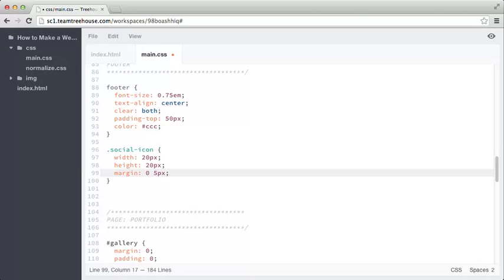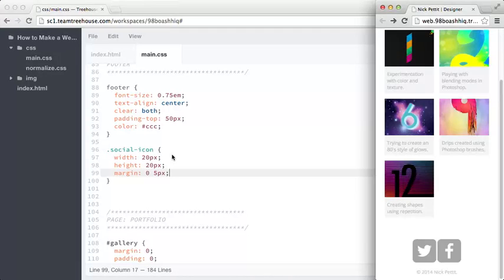So that's 0 on the top and bottom, and 5 on the left and right, which will give some separation between the two icons. The width and height is half the size of the icons. They're about 40 pixels each, so resizing them downward will add more detail into a denser area.